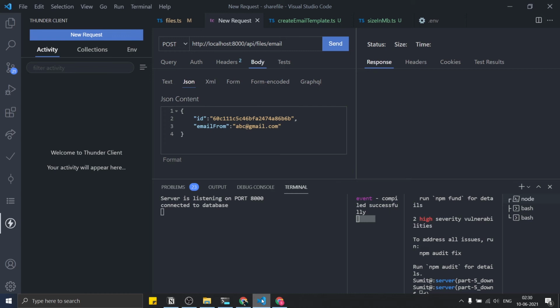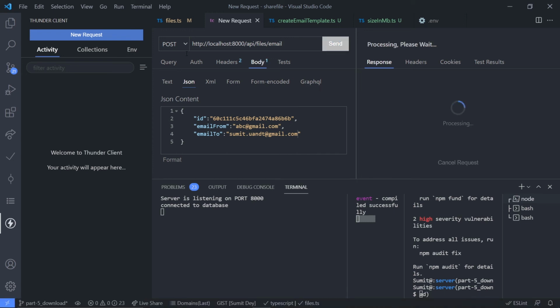I'll get this file in the spam folder because of this email ID. And then email to, which is sumit.unt@gmail.com. I guess that's all. Click on send and let's see.